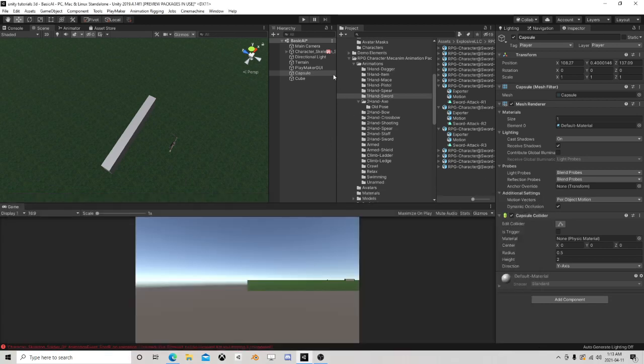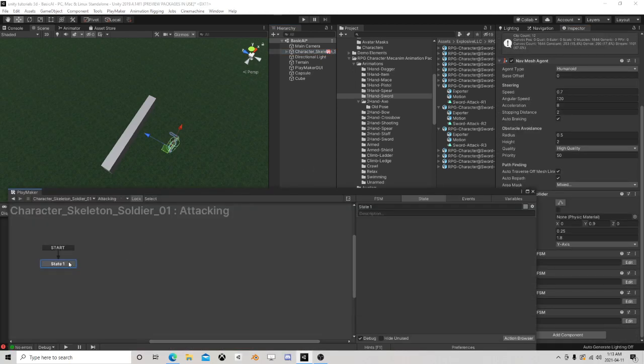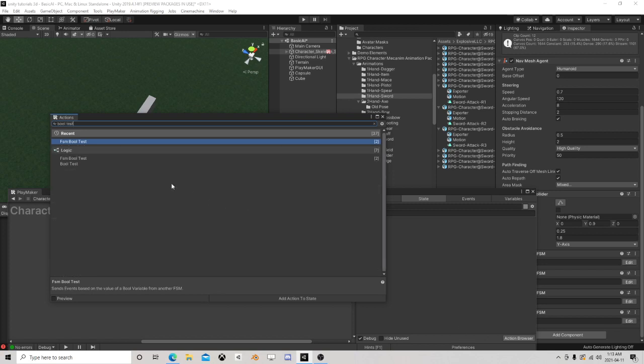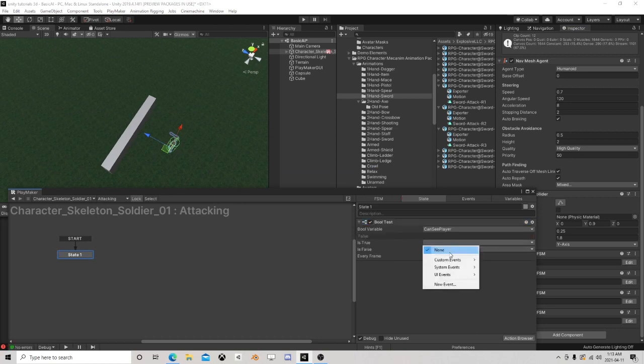Okay, so now we have this. We have bool test. Can see player. We can see the player.